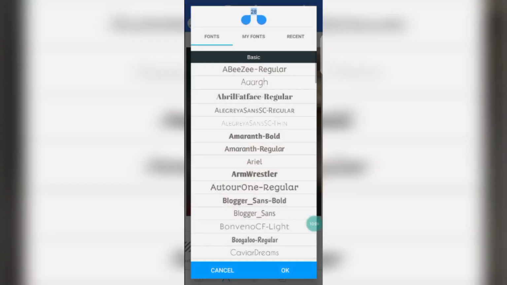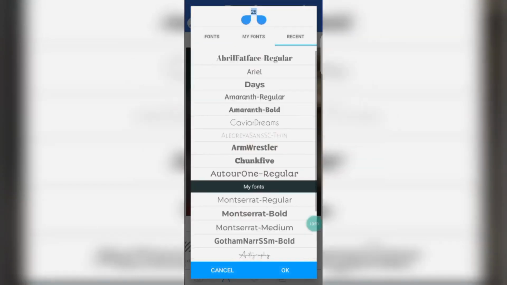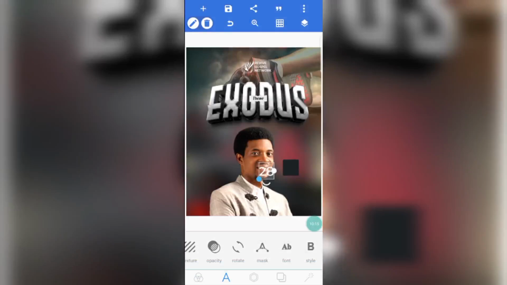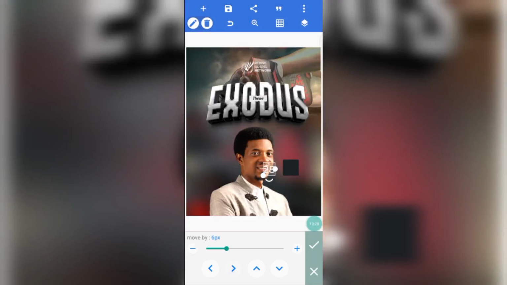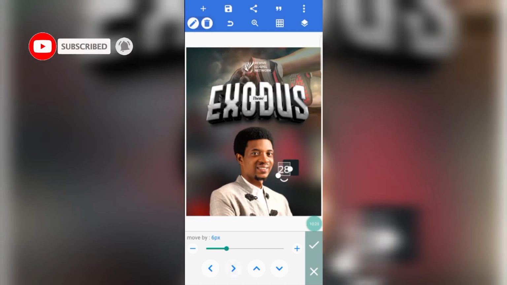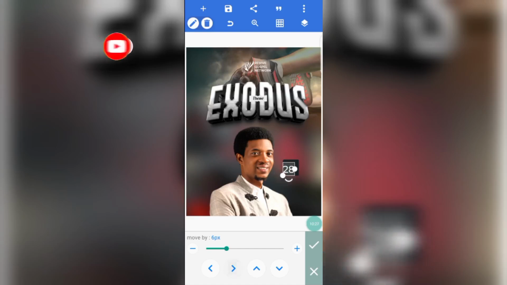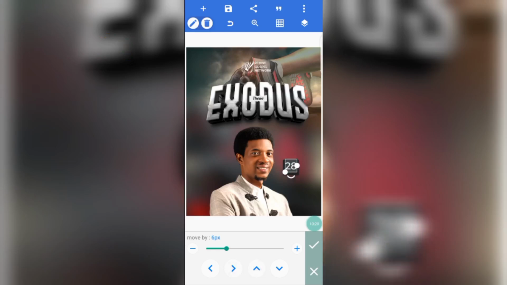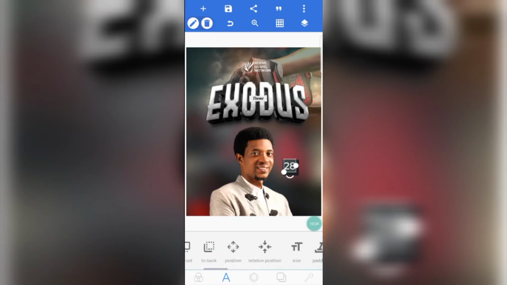Let's use a peculiar font. We'll be using Montserrat. Okay, reduce it, go to position, move it so that I can place it inside the box. Okay, take it up. Okay, click on your good icon.